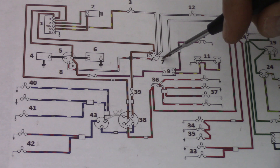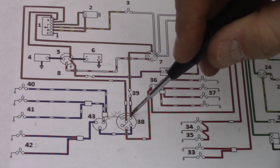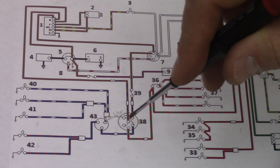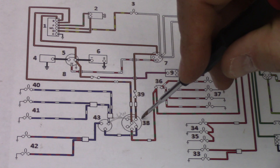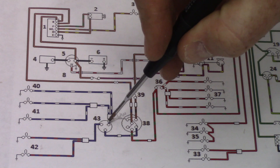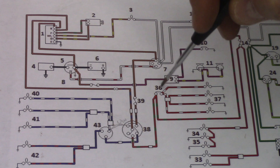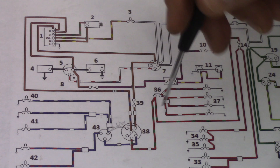This other wire, shown as brown, comes up to number seven — that's the ignition switch, which also comes back into the control box and is tied essentially directly to the battery. So you've got two direct battery feeds to this switch: one for normal headlight operation and the other for flashing the high beams. A lot of people don't realize you can actually flash the high beams on a Spitfire. The blue solid wire goes out to the foot switch for main beam flash, and the other goes to number 36 — your fascia switch for instrument panel lights and also to the fuse box and into your parking lamps, front to back.